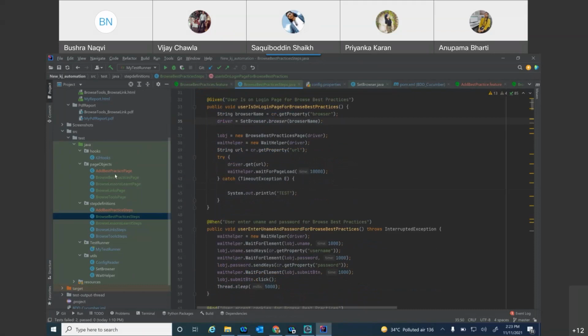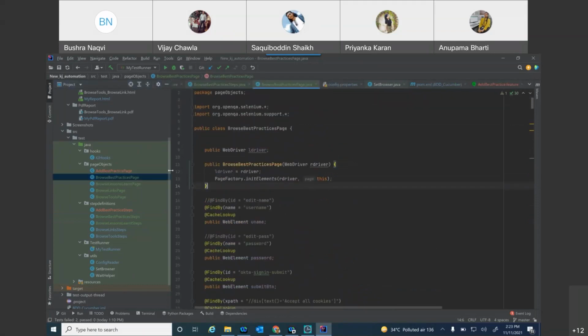And the page object is basically used for writing all our locators, the elements we have to inspect.